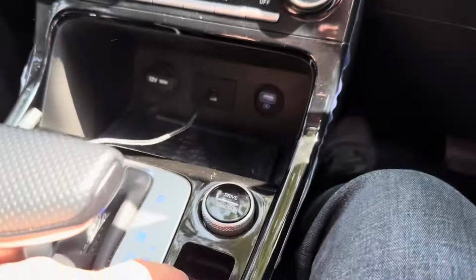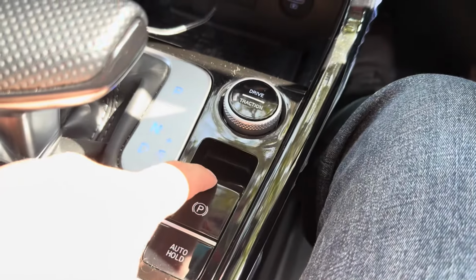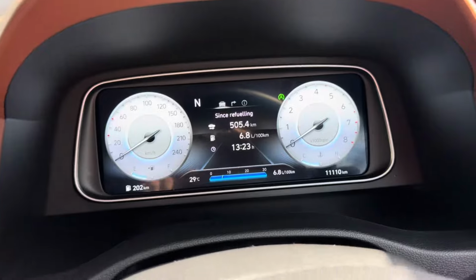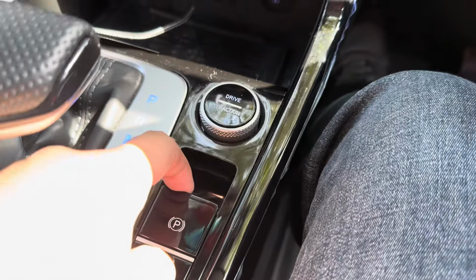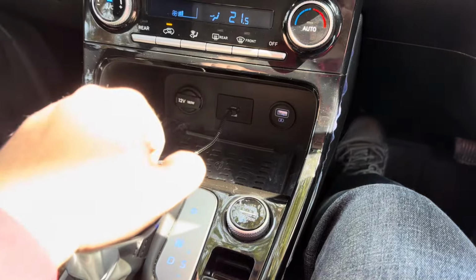If I have to put it down, I just have to press the brake again completely, push it down, and you can see the handbrake sign has gone. Now if I have to engage it again, I press the brake and pull it upward. After I have pulled it up, I can put it on park.